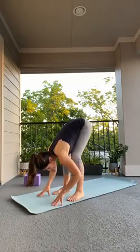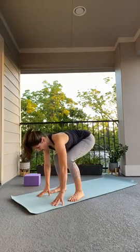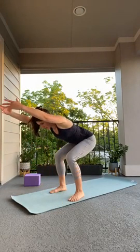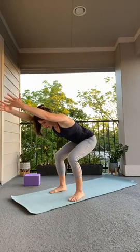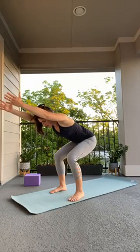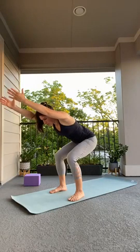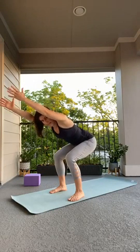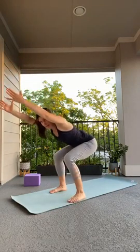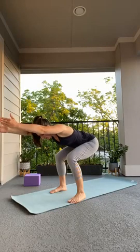Good. And on the inhale, begin to bring your hips down to the ground, almost like your legs are coming parallel, and then lift the hands up off the ground, and you're in bear pose. So bear pose or like super chair, depending on what you call it. I've got a pretty wide stance here, but at least shoulder width apart in my legs to really get down into this bear pose. So chair is up here, bear is down here. It's almost like you're parallel to the floor. Hopefully you can catch that difference.